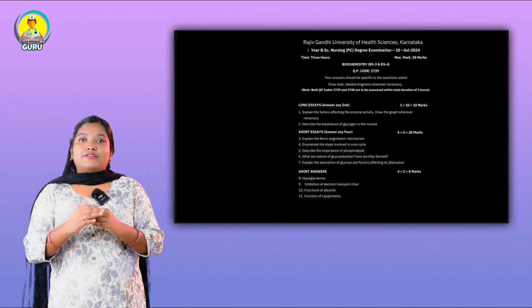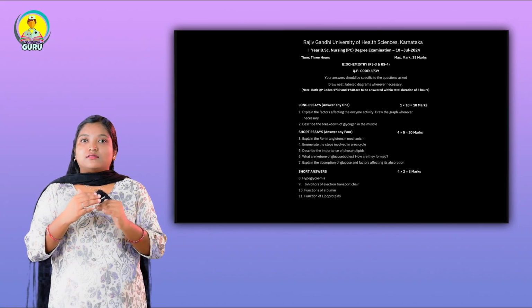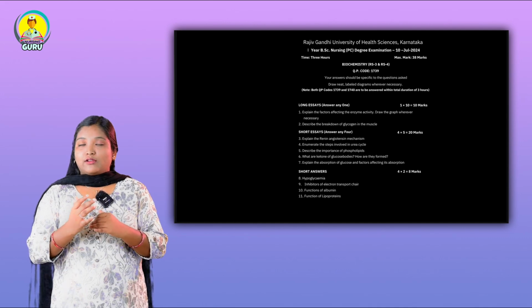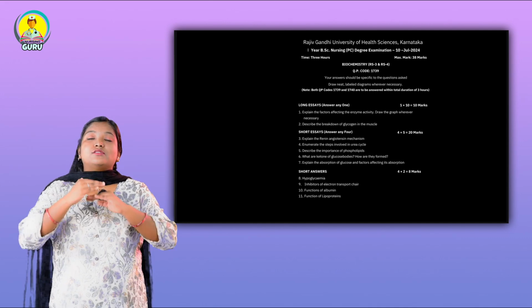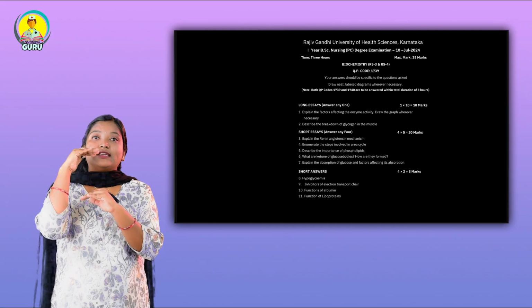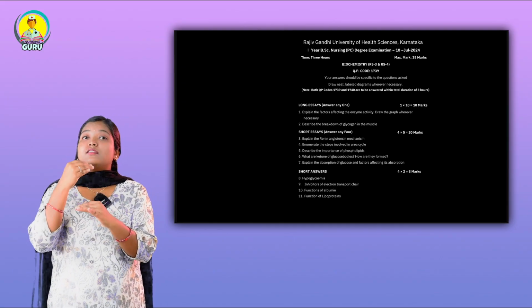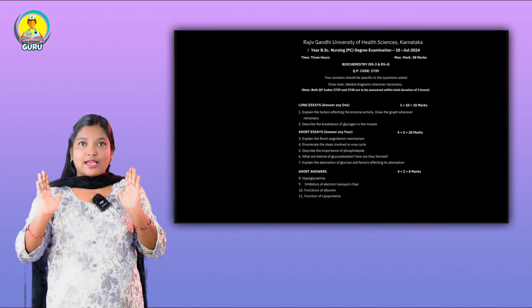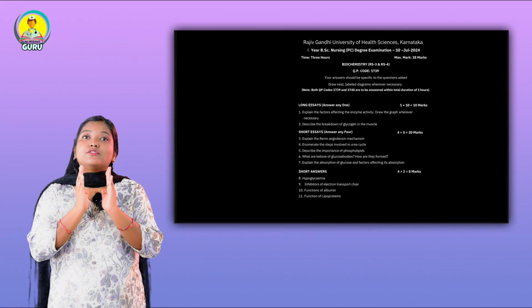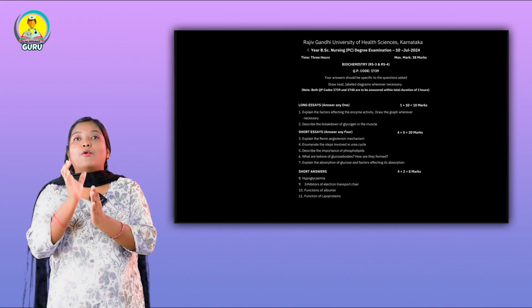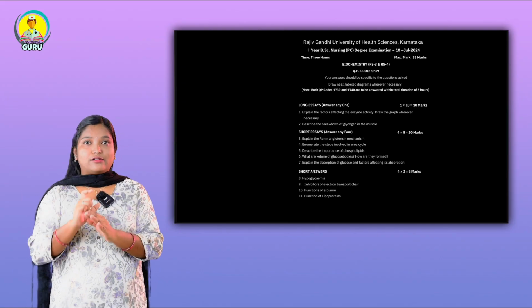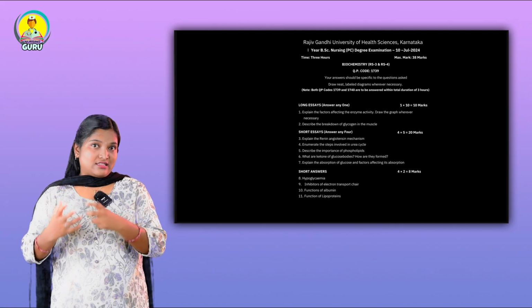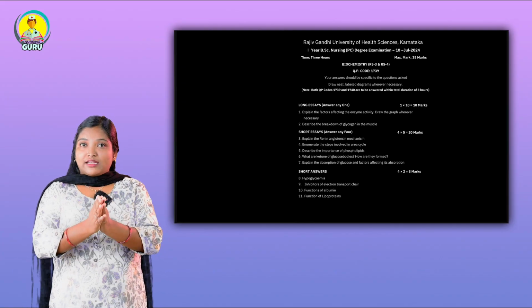Okay, suppose they are asking about digestion and absorption of the carbohydrates, like that, or any cycle they will ask, glycolysis, gluconeogenesis. First you start with the introduction. Okay, first you write introduction, then definition, then you start the particular topic. Don't write any kind of unwanted stories in the examination. Be clear in that. You have to write the entire answer in the point wise. Should not write as a paragraph and all, because the evaluator will not be able to see what you are writing in this. Okay, that is the thing. That's why you should write in the point wise.